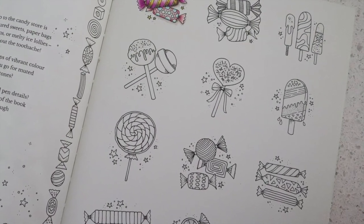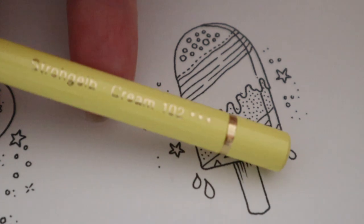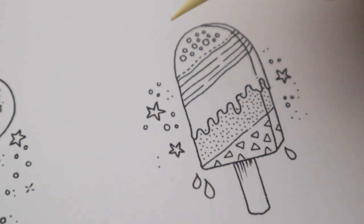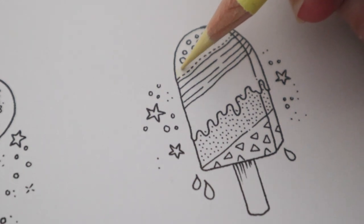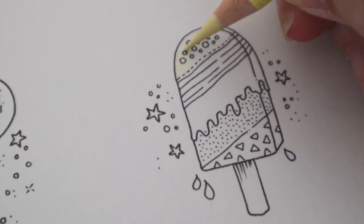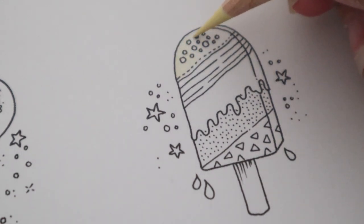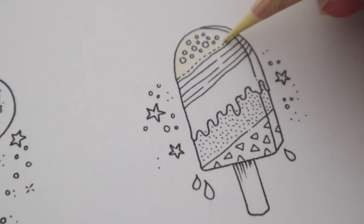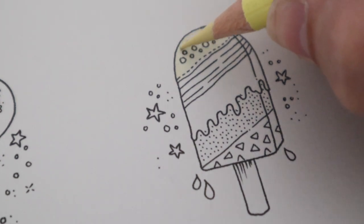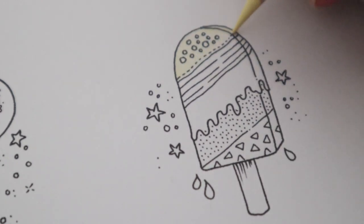I'll be using my Polychromos pencils, and I'm going to do this little ice cream there on the right hand side. So let's get started. My plan is to have this as one of those icy pole ice creams that's been dipped in chocolate. I want this top part here to look a little bit like white chocolate, and then the next layer down is going to be regular milk chocolate, and then we'll do those bottom two layers in, I'm thinking, some pink tones and maybe some yellow orangey tones, and then I'll do some sprinkles on top as well. So that is my plan so far.